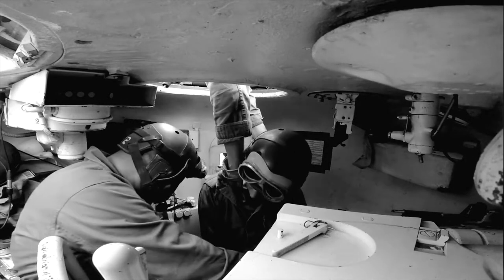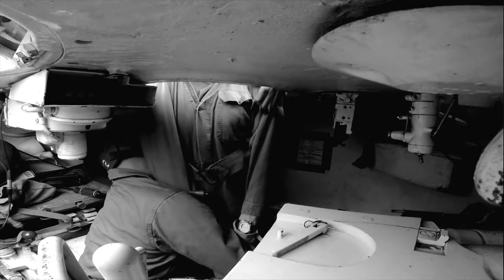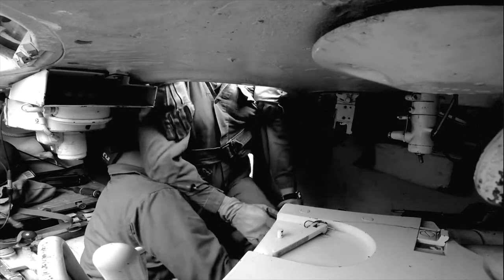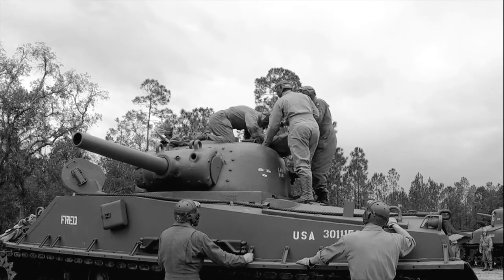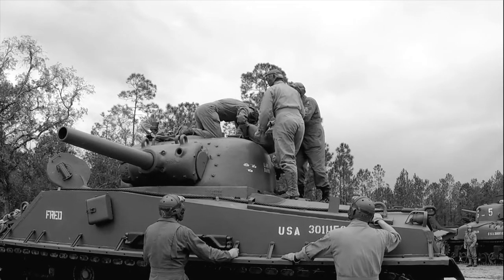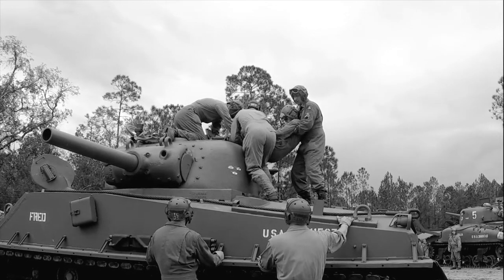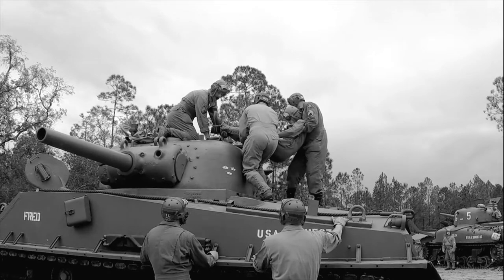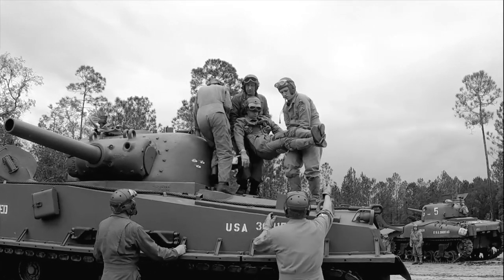All right, on the count of 3, lift them up. 1, 2, 3, up. All right, get under his arm. All right, bring it backwards. Over the hatch. I got him. Hang on. All right, Robert, grab the legs. Bring him around. Watch your footing. Driver, on the ground, please. Moving. Hand me his leg first.